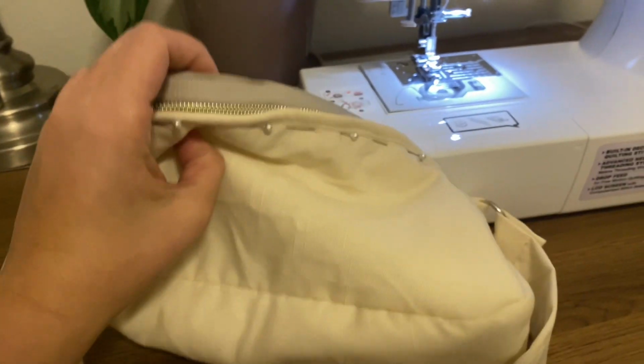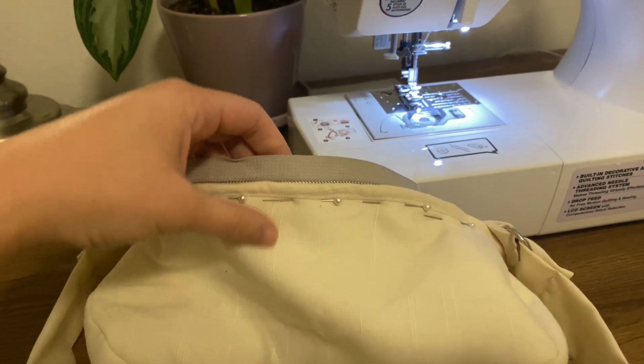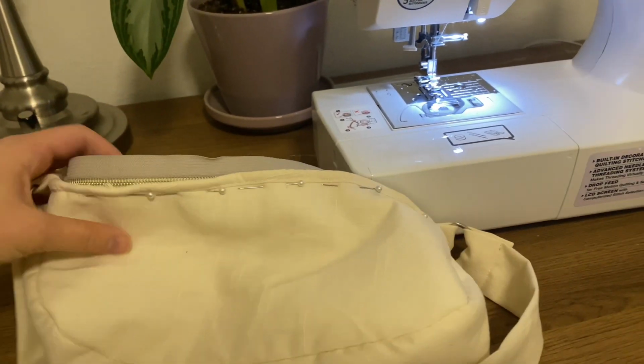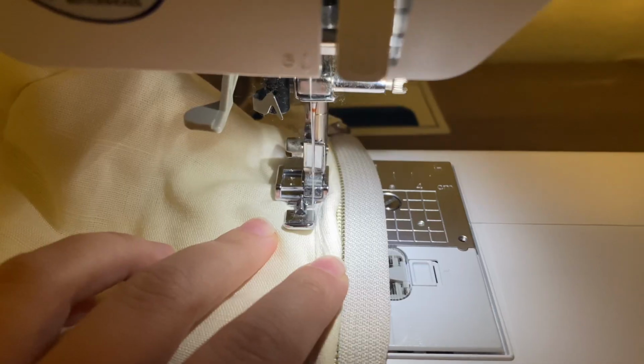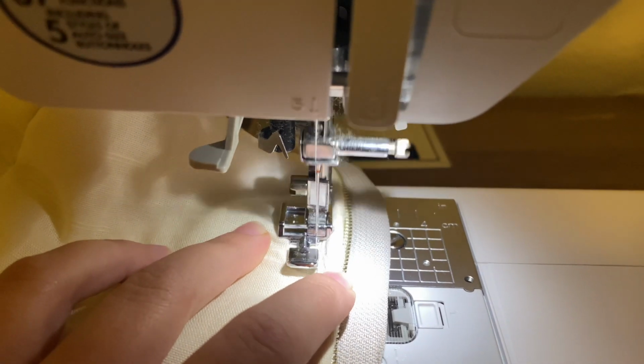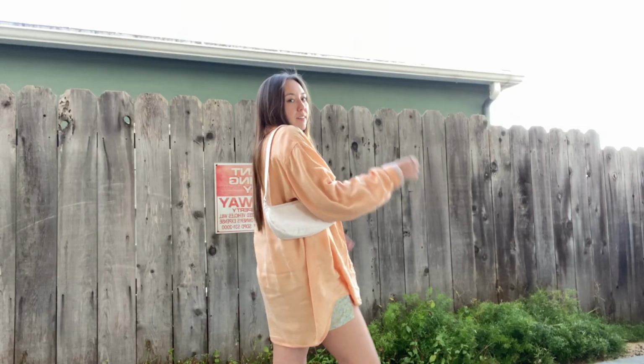But here's the zipper. I have it pinned down a little bit below the lip of the bag. That way when you zip it up, it's mostly concealed. So using a zipper foot, I'm just going to sew that down now. Disclaimer here, I definitely didn't use the zipper foot correctly, but I just had no idea how to do it. But this is the final step and we are done.